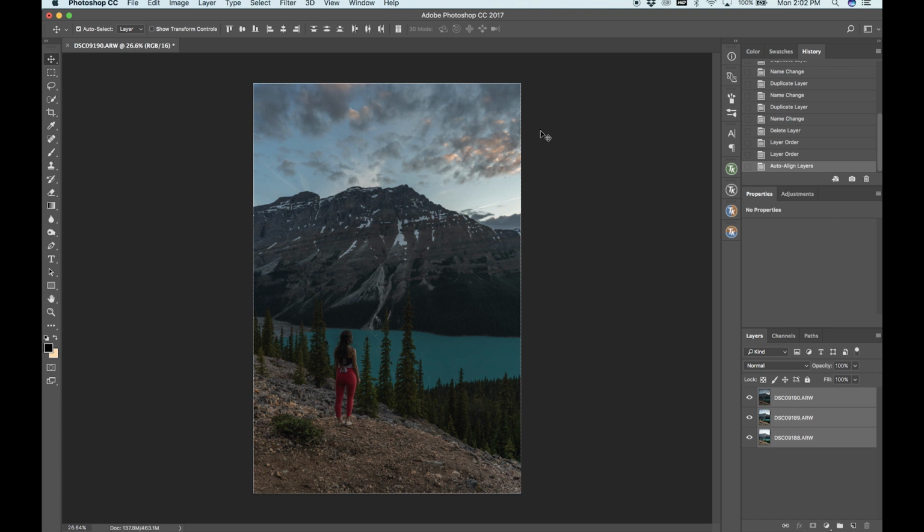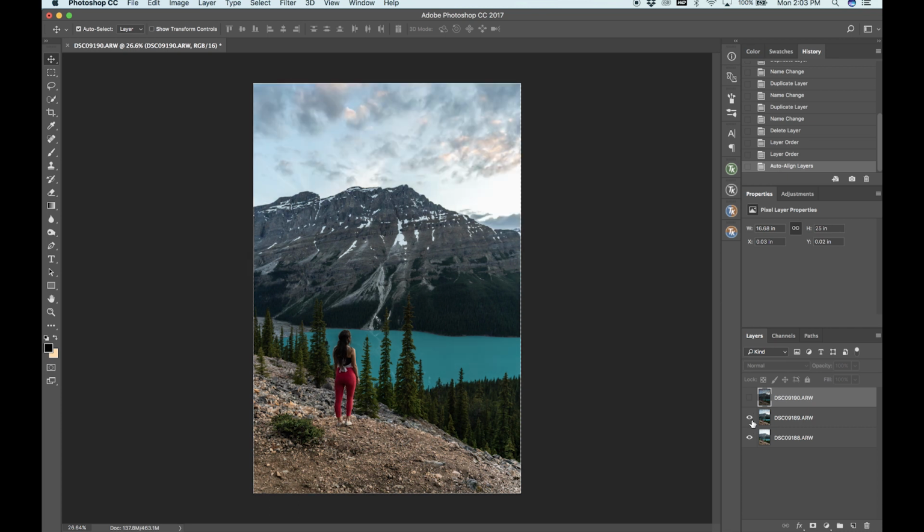And you can see when you auto align layers, you get this little band around your photo. What that is, is Photoshop taking your photos and putting them together. It's aligning them horizontally and vertically, and for areas that may have gotten shifted in a weird way, it's going to slightly stretch and warp your image to make sure they are perfectly aligned. So now when you take this layer away, you can see everything is the same, and you can see Bree's moving, but that's because she was moving. But as far as the mountains and stuff go, everything is perfectly aligned.